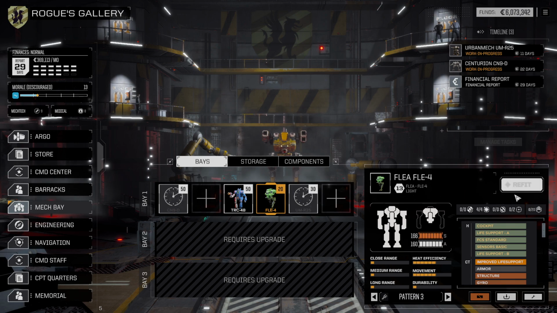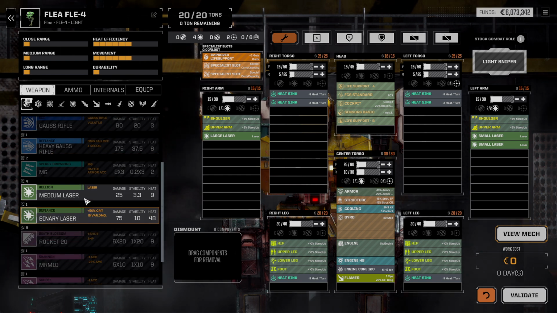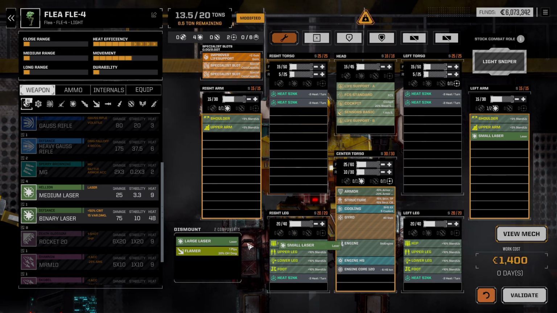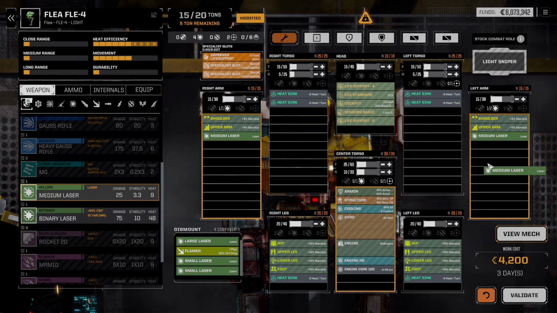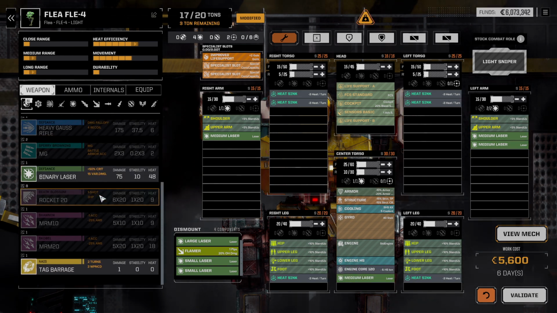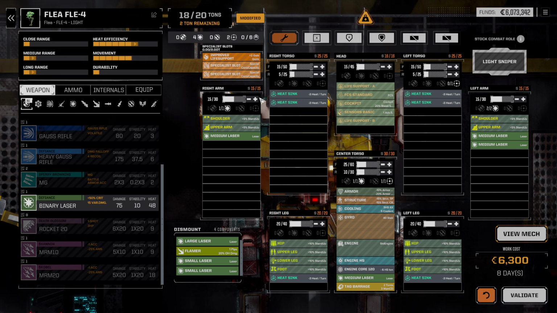Flee, Chameleon. Flee. We have 4 energy hardpoints. We have 4 medium lasers. It's like a match made in heaven. And actually, we also have a tag barrage. You know what? Why not? And then we have 2 tons for armor.